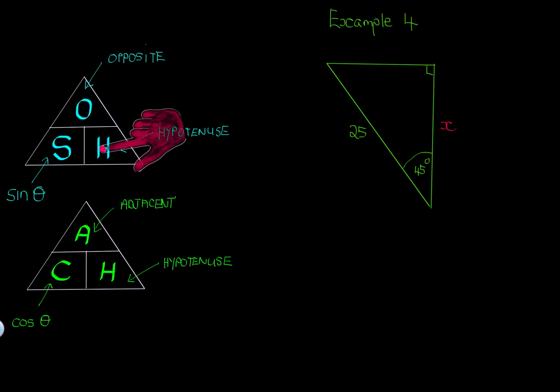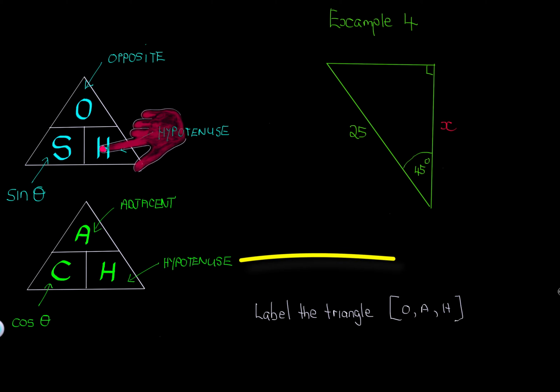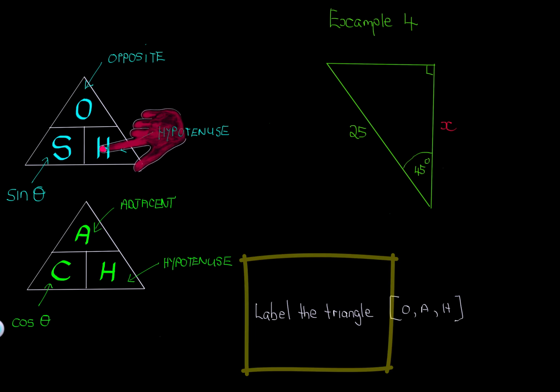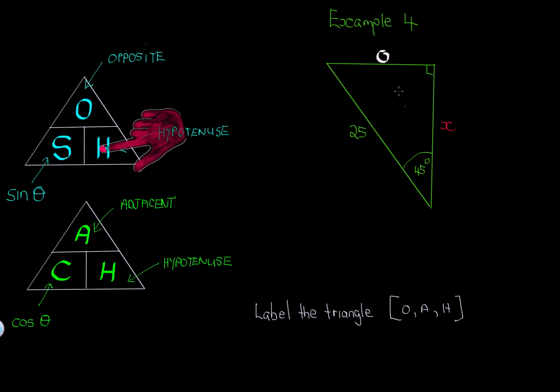All right, the steps. Remember, the first step, always label our triangle. By looking at our triangle, here's our angle. So this is going to be the opposite over here. The hypotenuse is always the longest side, so that's our hypotenuse. And the remaining side of our triangle is the adjacent. Okay, let's ask the question, what do we want to find out? Well, we want to find A. That's the unknown side we're trying to find. So the answer to that is A.